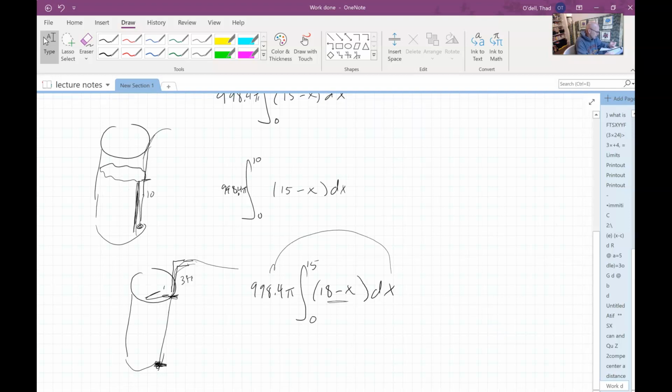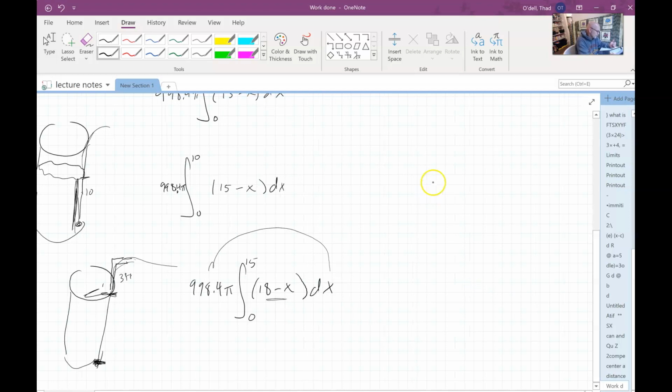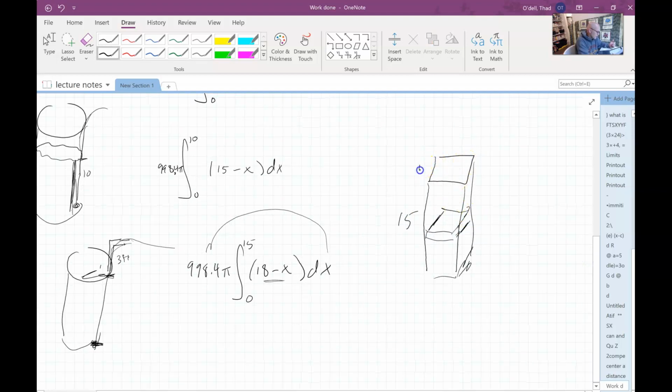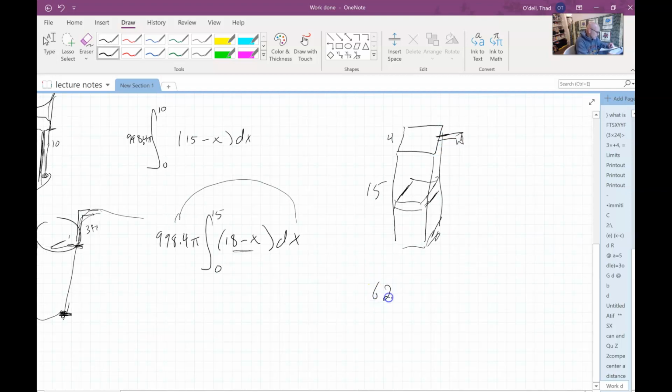Now, of course, if the shape was different, then our volume formula would have been different, right? Let's say that for some reason we have a square water tank. I don't know if they make those, but let's say we did. So that means the little slice that I'm pumping looks like that with a little bit of thickness, right? Let's say it's still 15, and let's say the thickness here is 4, and we're just pumping it to the top and out. Okay, so we're still going to have 62.4. This time we won't have any pi because the formula for this little slice is just going to be 4 by 4 by dx. So that would be 16 dx. And the distance is still going to be 15 minus x. And we're going to pump from 0 to 15.